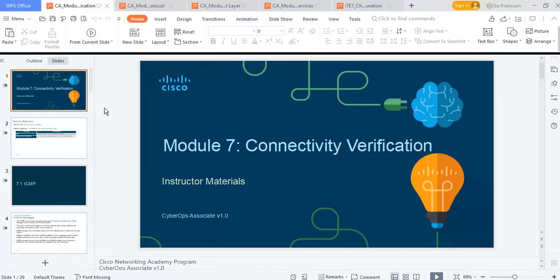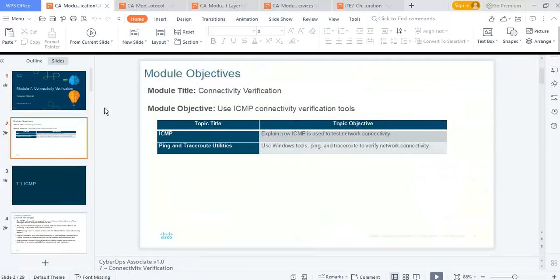So, connectivity is very important. How do you establish connectivity to your router? How do you establish connectivity to your switch? How do you establish connectivity to a website, to any item within your infrastructure? So ICMP, Internet Control Message Protocol, is very, very important.